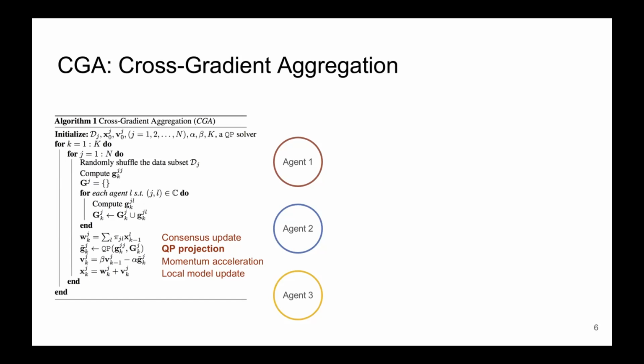But Jiahao, do they have a proof saying that, for example, for this cross gradient aggregation method, what's their convergence result? Yes, I will show that. I want to show that the convergence rate is the same. The convergence rate is the same as the centralized one, you mean? Decentralized, I believe.